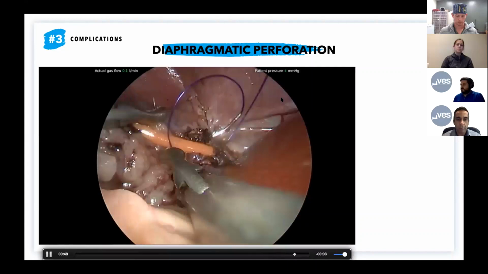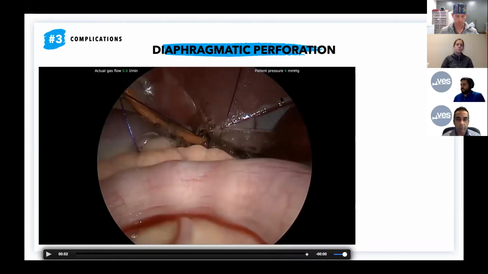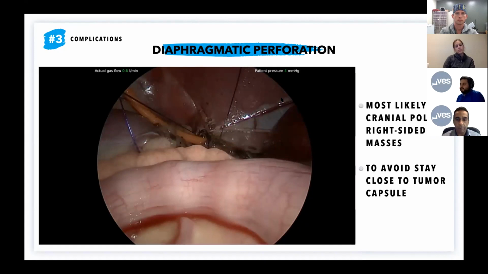And so again, not quite the crisis it was, but it could have been, because there are dogs that as soon as you have a pneumothorax form and you've got positive pressure ventilation going in there, they will crash on you pretty quick. So that's very much a judgment call based on what's going on with the anesthesia, if you ask me. Okay, so stay close to the tumor capsule for that.